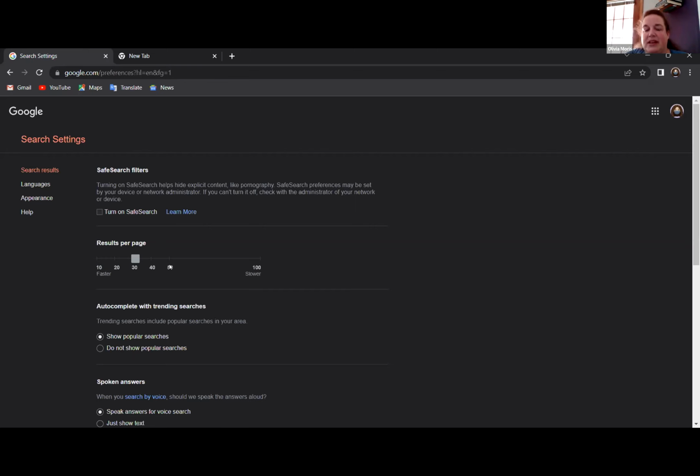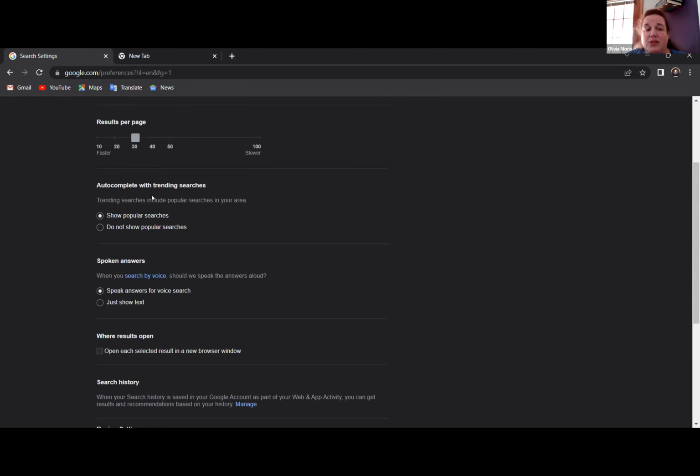And you just simply click on the slider, what you're interested in, and it does tell you that you'll get faster results the fewer you have. I think that's logical, but it lets you know that on here so you can switch to get a different number of results per page if you prefer.